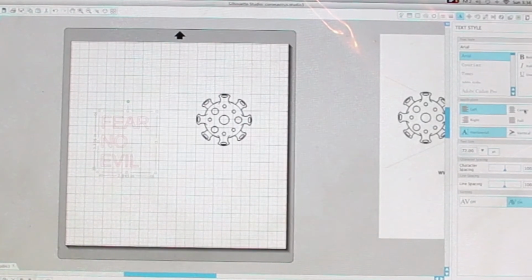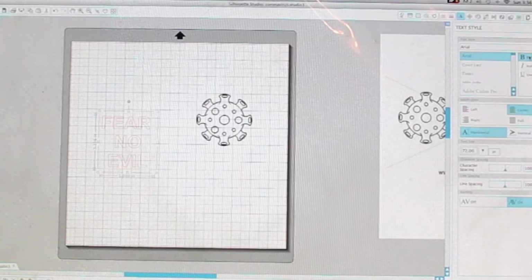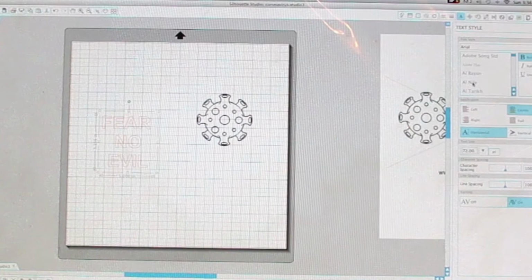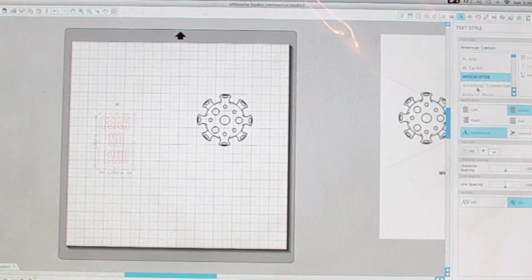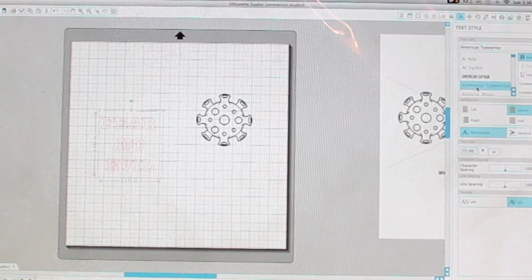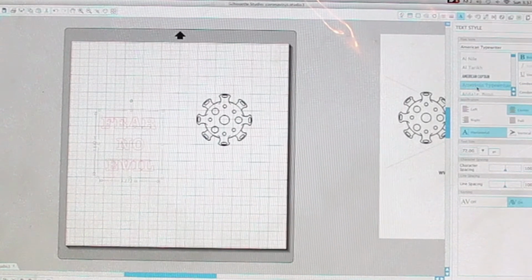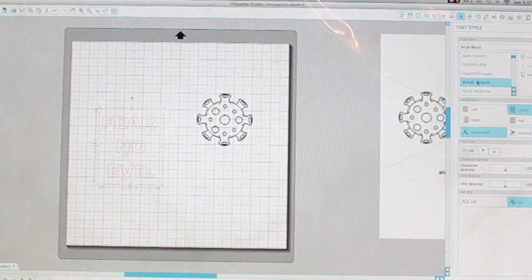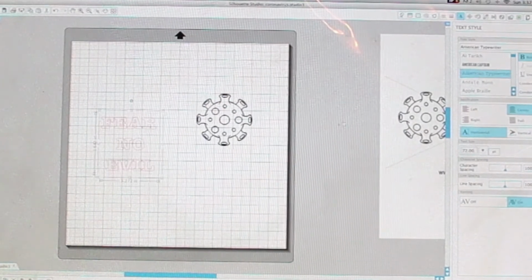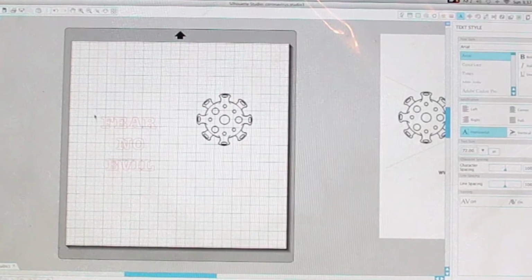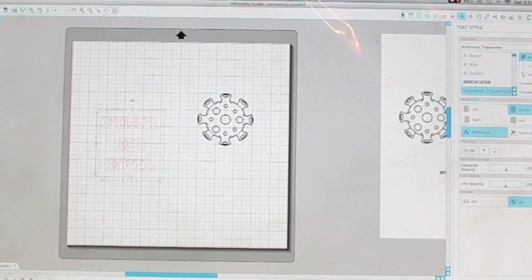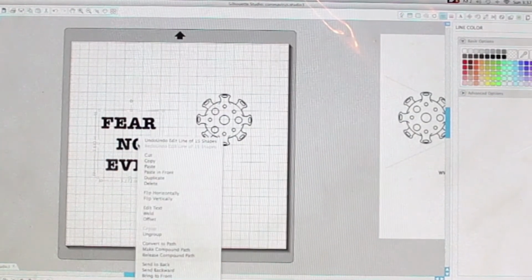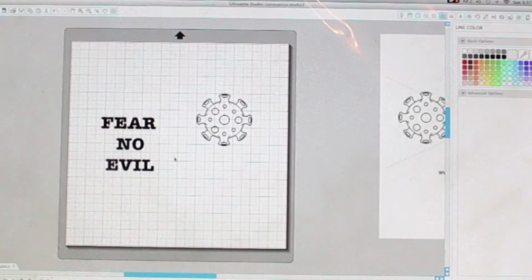You're going to center it, and figure out what kind of font you want. You know, they got all different kinds of fonts, so I'll just use some basic font for right now. I ain't gonna go crazy with it. We'll use this. Ain't the best looking font, but it'll do for right now. Boom, boom. So now what you would want to do is ungroup it.